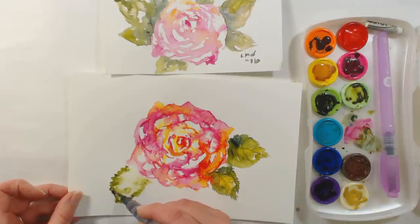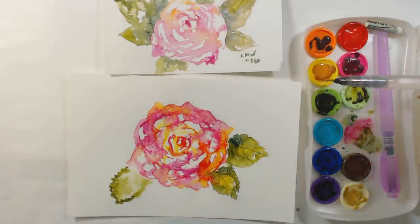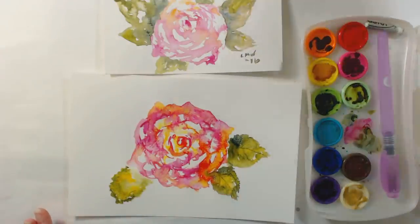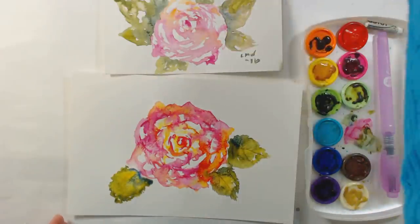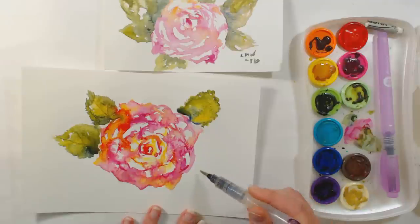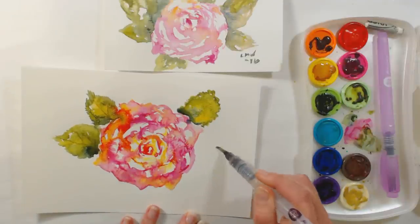This is a fun, fast and loose technique. I feel like I've been doing a lot of really tight, detailed watercolors lately — they usually start off loose but end up very detailed — and I think some people find that almost overwhelming or not what their watercolor goals are. So I want to make sure that no matter what stage you're in or what you hope to achieve with your watercolors, you can find something useful here, because I know not everybody can sign up for classes or has the disposable income to pay for them. I'm going to put a little cluster of three leaves here and then we'll be done.